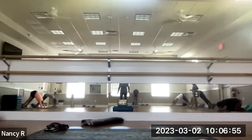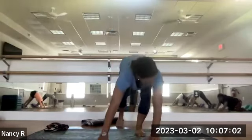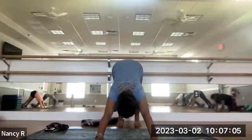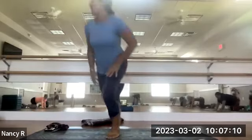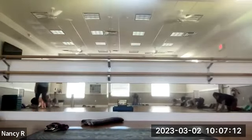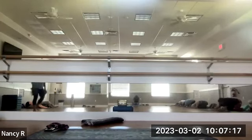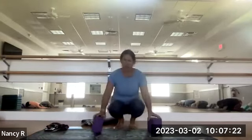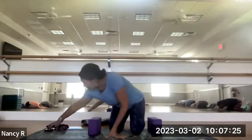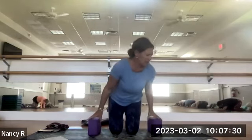Press into your thumbs, the index finger, and the tips of the third, fourth, fifth fingers. And then drop your knees down to your mat. Sit back into child's pose. Full breath in. Full breath out. Full breath in. Full breath out.